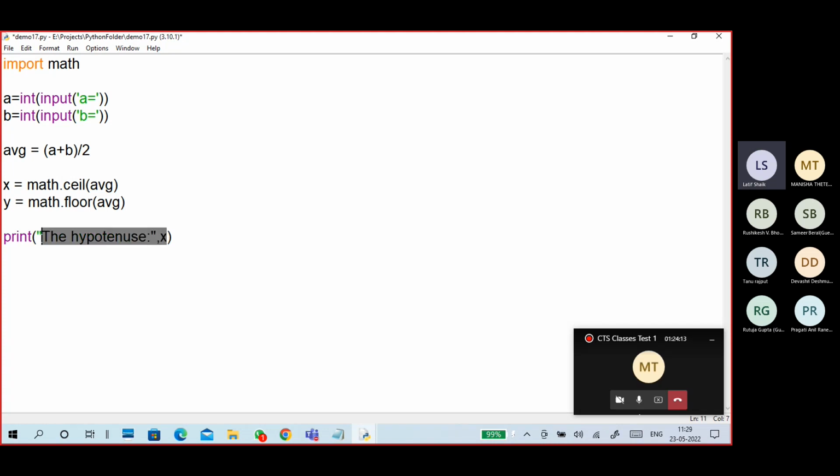Here in this one, I print AVG, ceil X, floor Y.